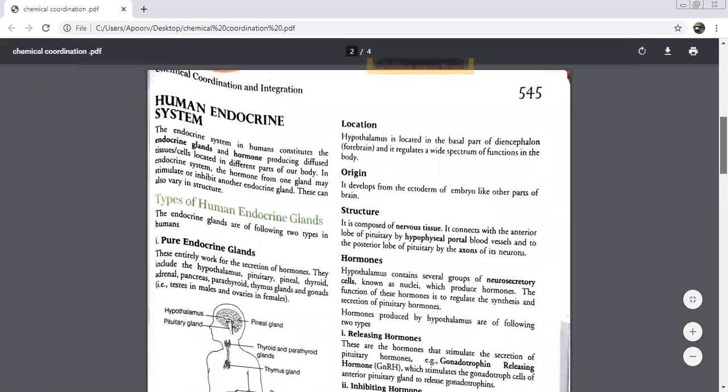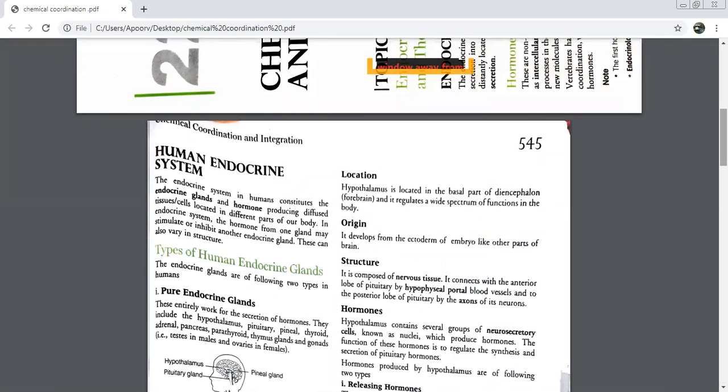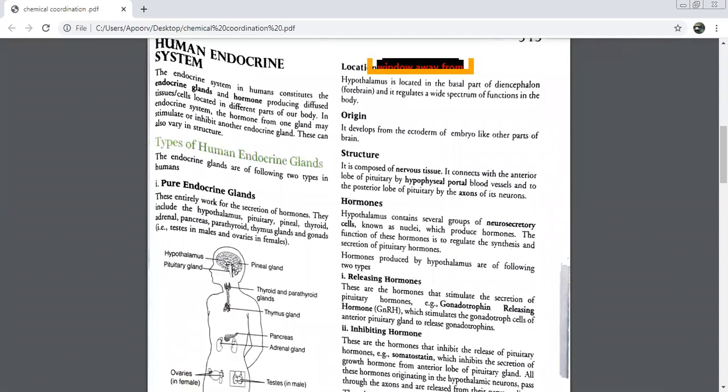Now we'll go into a little more detail about this chapter. We are going to study the human endocrine system. I told you there's a lot of difference between vertebrates and invertebrates. Now quickly tell me, humans you will put in which category, vertebrates or invertebrates? Vertebrates. So the number of hormones will be more or less? More. We already studied that in vertebrates we have more hormones, and in invertebrates we have fewer hormones. So human beings are put in which category? Vertebrates. Why do we put them in vertebrates?